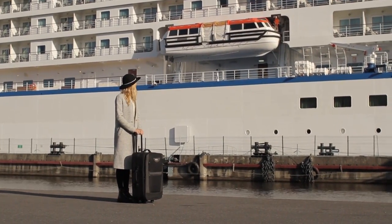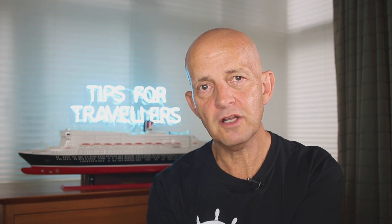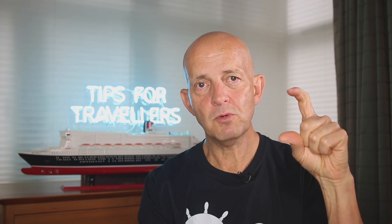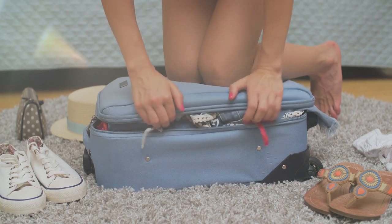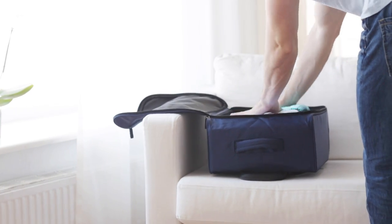There are two other simpler and more practical ways that people are using, which probably have a higher chance of being discovered by security. The first is miniatures — people are buying those small little miniature bottles, the sort you often get on an aeroplane but can also buy in various liquor stores, and bringing lots of them, stuffing those around their luggage.